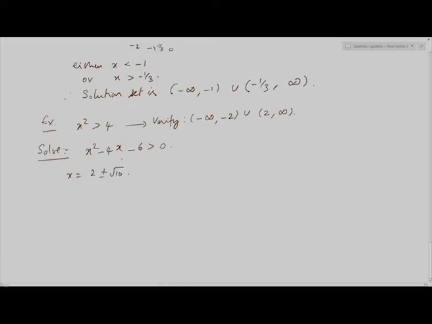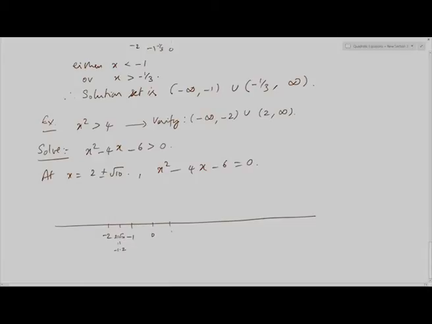So the solution, the left side, that is at x square minus 4x minus 6 is equal to 0. So I draw the number line. So here it is 0, here it is minus 1, here it is minus 2. So the first root, that is 2 minus root 10, which is approximately minus 1.2, is lying between minus 2 and minus 1.